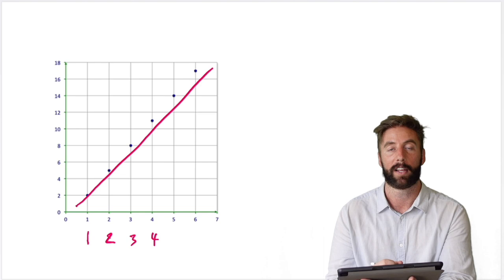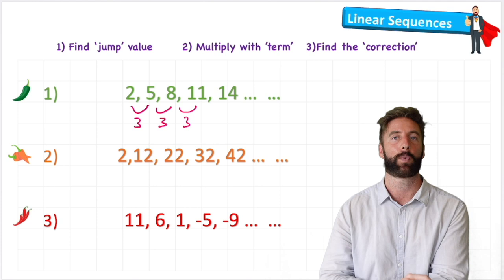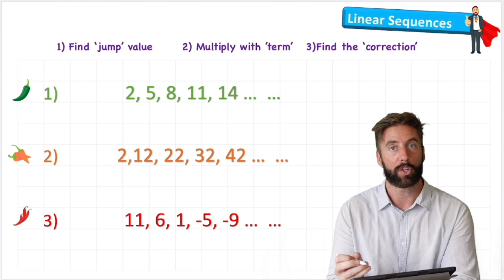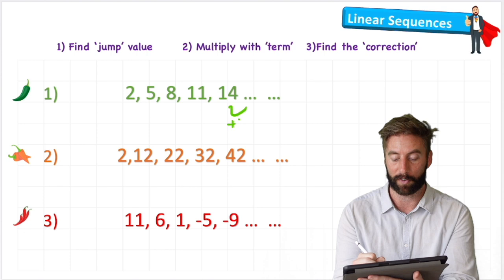Now the gap between the numbers can change. It can be 3, it can be 10, it can be a million, it can be minus a million, but all linear sequences will have the same gap between each of the numbers. And what does finding the nth term of a linear sequence mean? Well, we can use the sequence to work out the next few numbers. So for example, I know that if the gap between the numbers is 3, this next number on this green row will be 17, because I can just add 3 to 14, which would be 17.